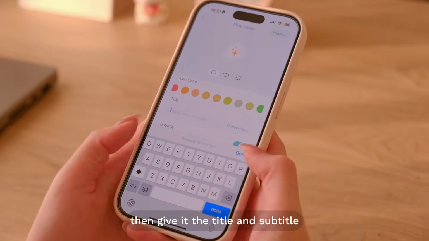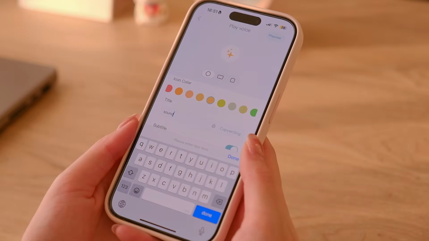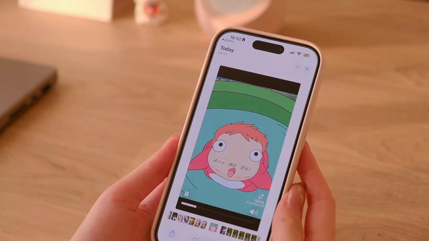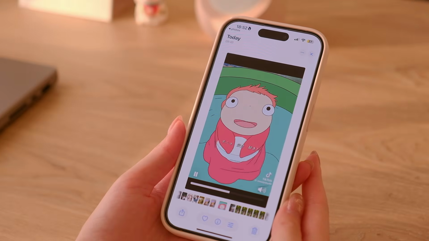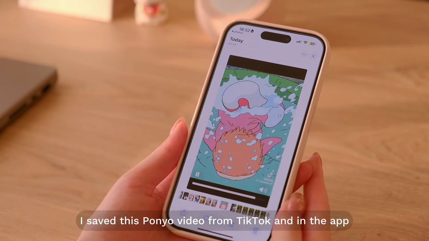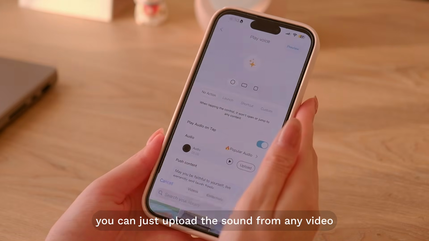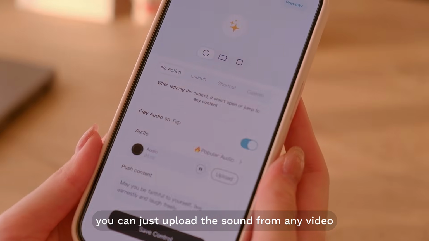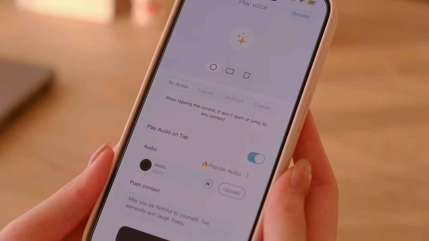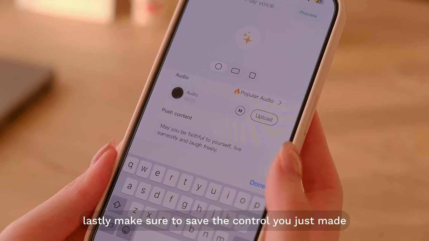Then give it a title and subtitle. I saved this Ponyo video from TikTok, and in the app, you can just upload a sound from any video you have saved. Lastly, make sure to save the control you just made.